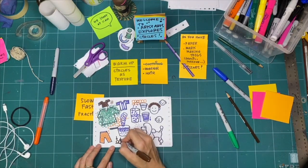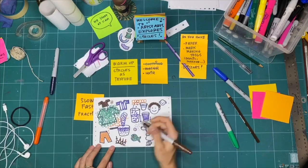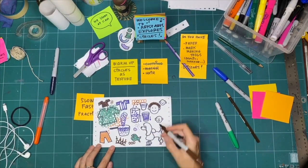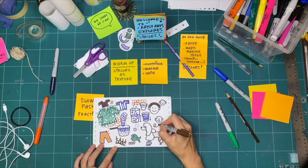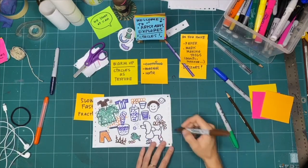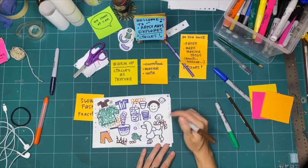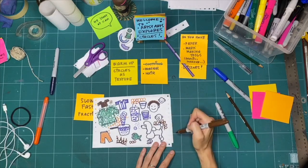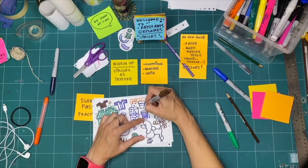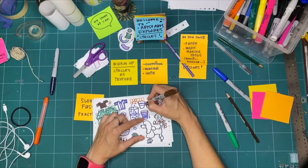So there, you still get all these circles, but you don't have to go circle, circle, circle. You could just do a curly line, circle, circle, circle. Whoop. It's okay if we make a mistake. Circle, circle, circle, circle, right? So the circles just have tails. The circles are just connected. We can still see the circles. Actually, let's try that out. I'm going to do one more line where I use kind of that curly one line for all the hair.